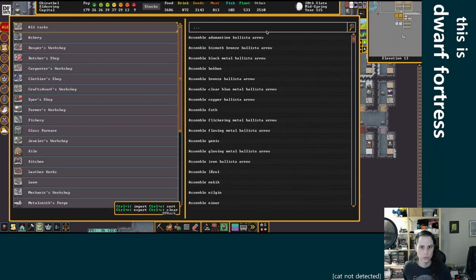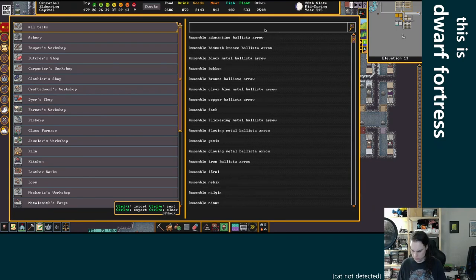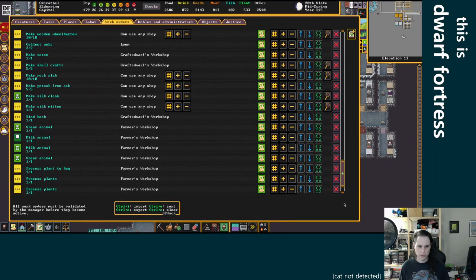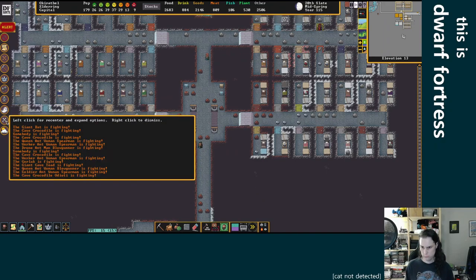Let's go get some? No. Plaster? Make plaster powder. I believe that happens in a kiln. I'm just gonna do a one-time order. Make some. I saw some gypsum. You mine the gypsum from the walls, and then you use it at a kiln, and then that makes plaster, and then the doctors can use the plaster for casts. I think.